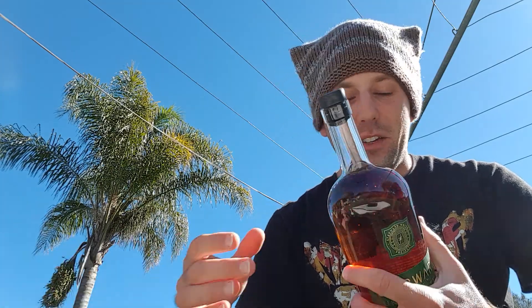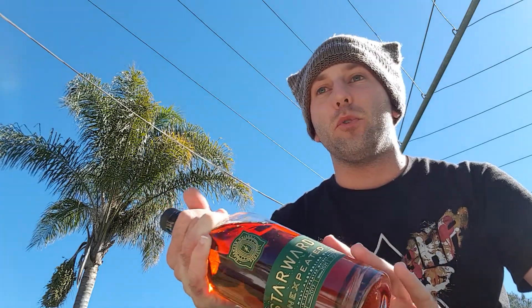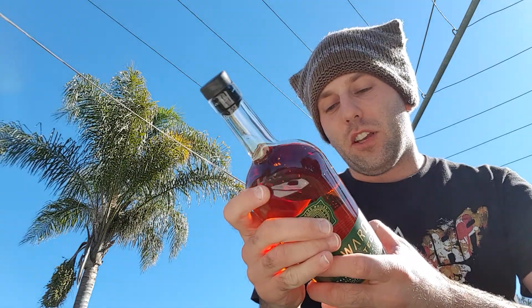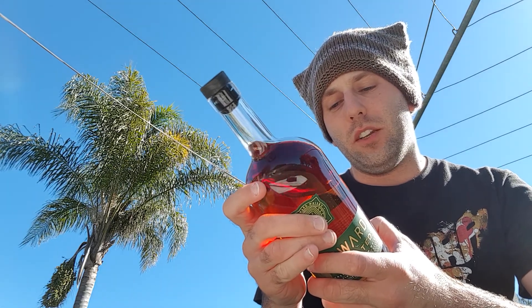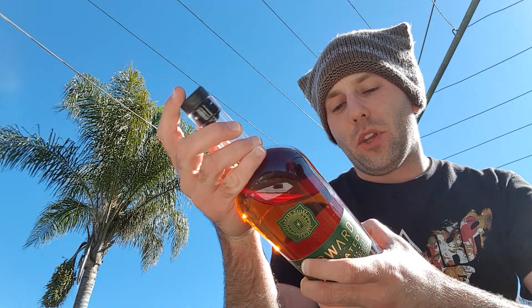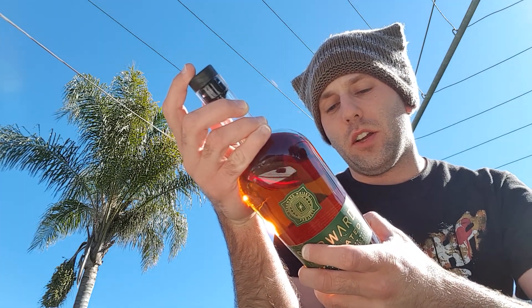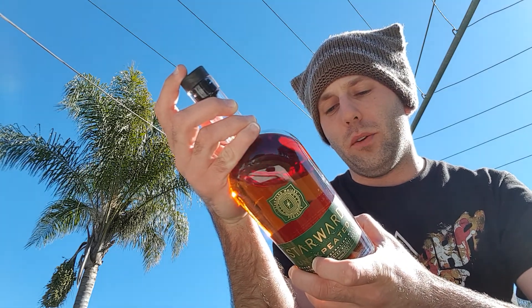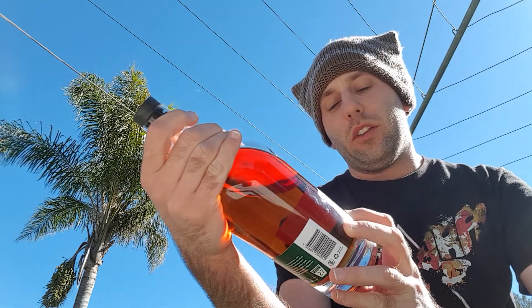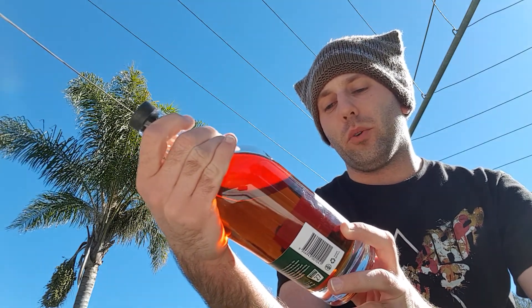This is take three of trying to do this video because I keep fumbling around. I've already poured a little bit into my glass and since I keep fumbling my notes, I'm just going to read some information from the back of the label. Unexpeded is a collision of the old world and the new. Our distillers sourced peated whisky soaked barrels from the island of Islay off Scotland's west coast and filled them to the brim with our Australian red wine barrel aged whisky. Coastal peat characters meld with our delicious single malt to create a whisky unlike any we've crafted before — fully matured in Melbourne without a peat bog inside. This has been released at 48% ABV, with casks filled in 2017 and bottled in 2021.